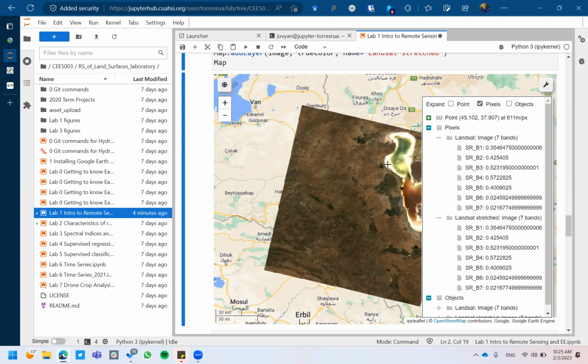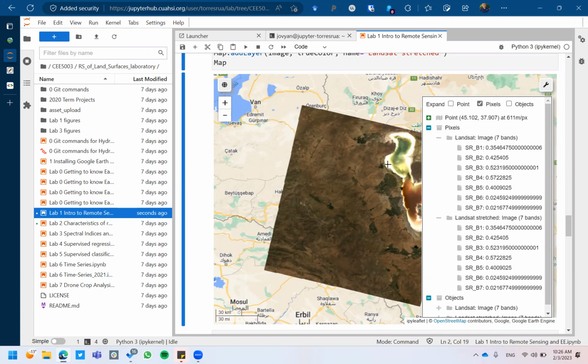By forcing Landsat to display from 0 to 0.5, we're just changing the display, but we're not changing the values. The values are still the same. Look, band 4 is 0.57. This is red. So we chose a very good high value to stretch our map.